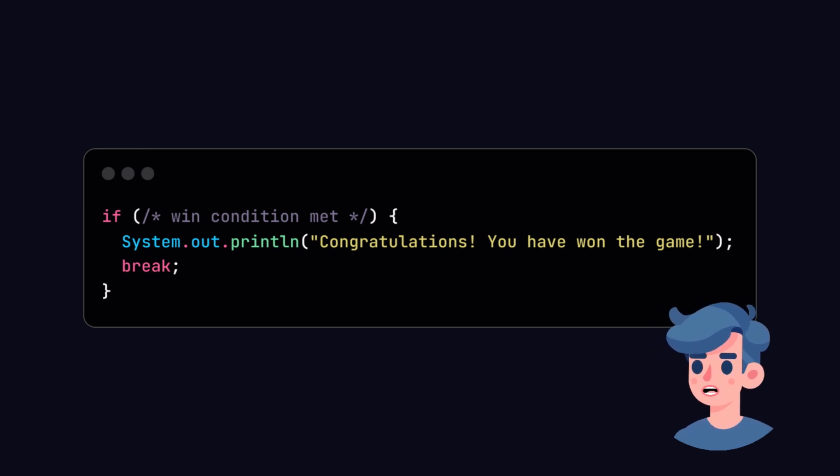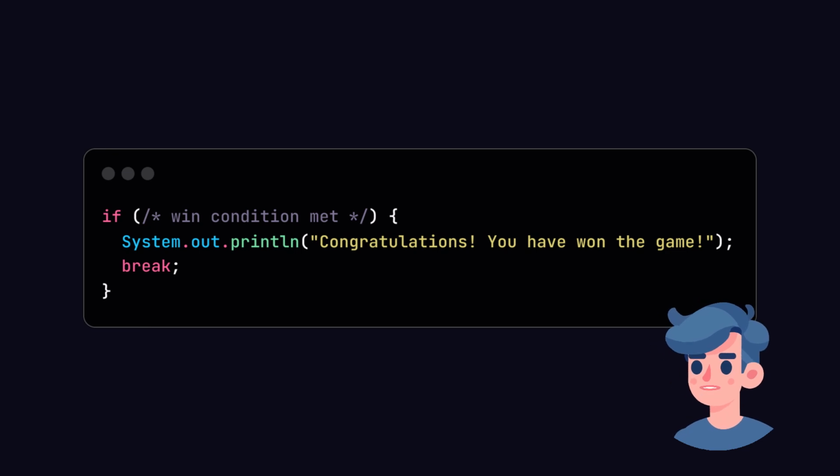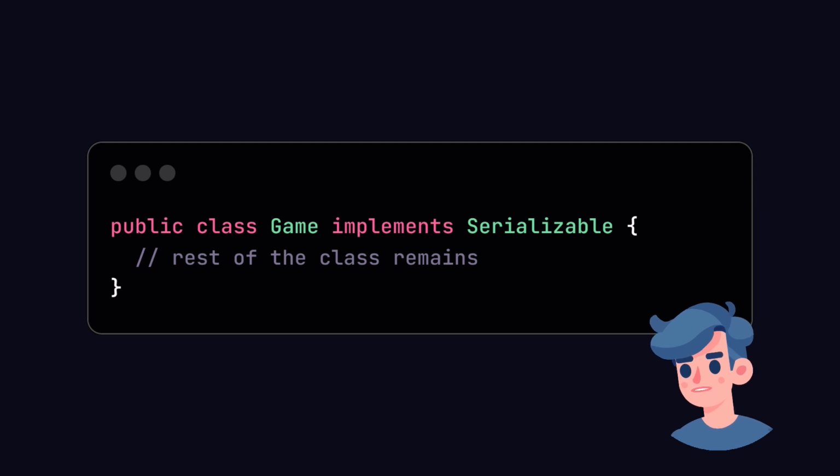Define what needs to happen for a player to win. One option could be to find a specific item or defeat the final enemy. What if you want to allow players to save their progress and load it later? To do this, we could implement a simple serialization of the player's state. This method would save the current state of the game to a file, making it easy for players to resume later. It would require implementing Serializable on the game class, as well as handling the player's state correctly.